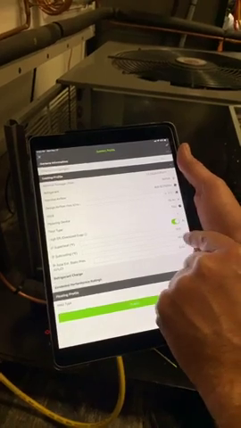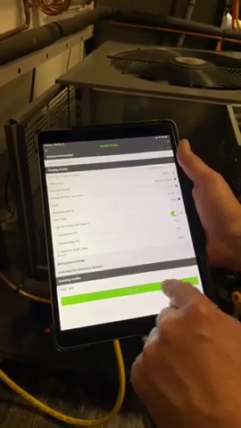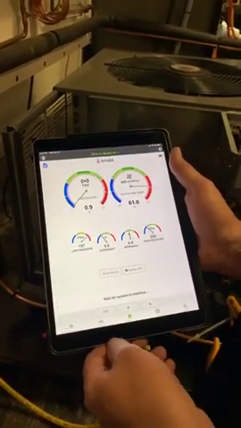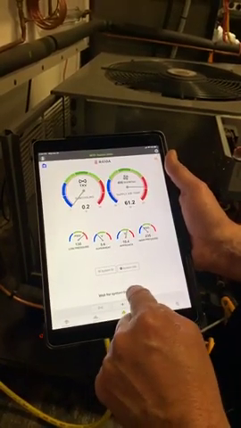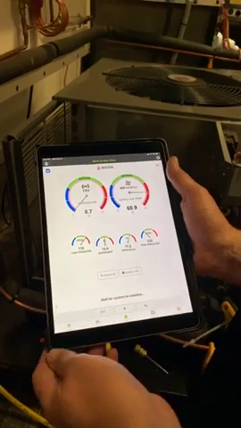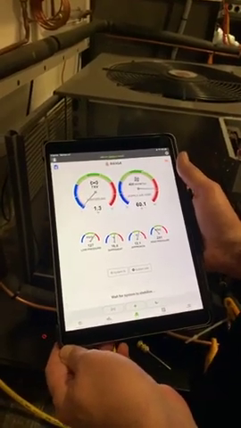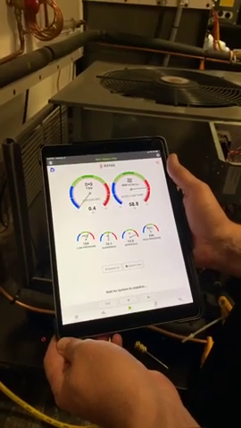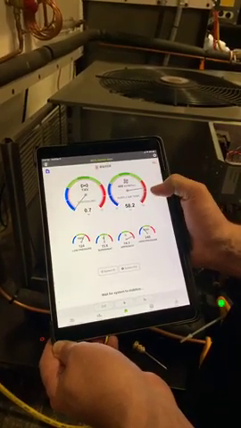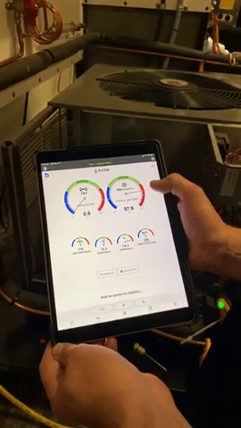We have an oversized evaporator, but you can see our targets are in there, and there goes our system. So now it's going to wait for the system to stabilize. It's looking at all these different variables here, and as it waits for it to stabilize, it's going to monitor the stabilization of the supply air temp, which is effectively looking at temperature split.